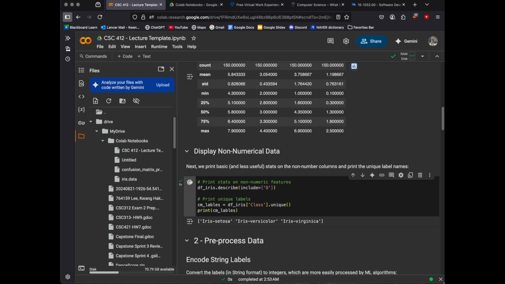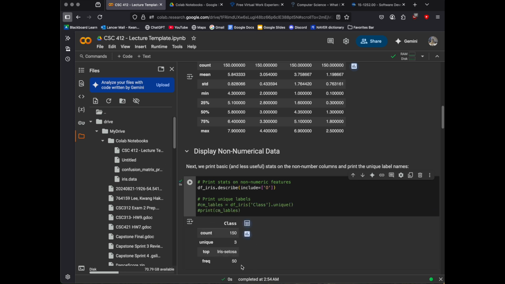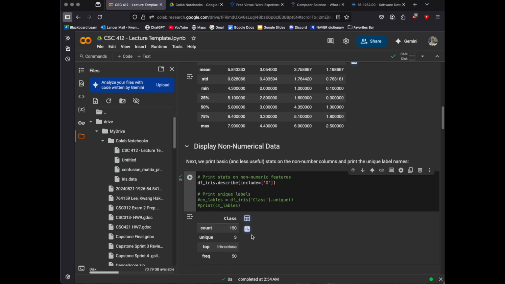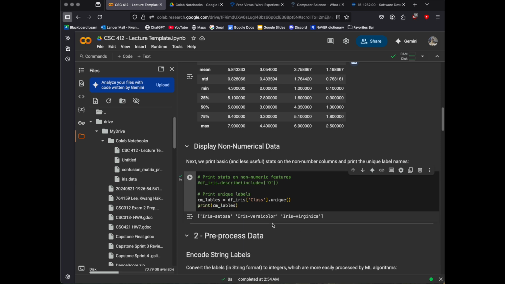So let me run this code here. As we can see, there's class, count, unique, top, and freq. If you run this line of code, it prints the unique labels here.